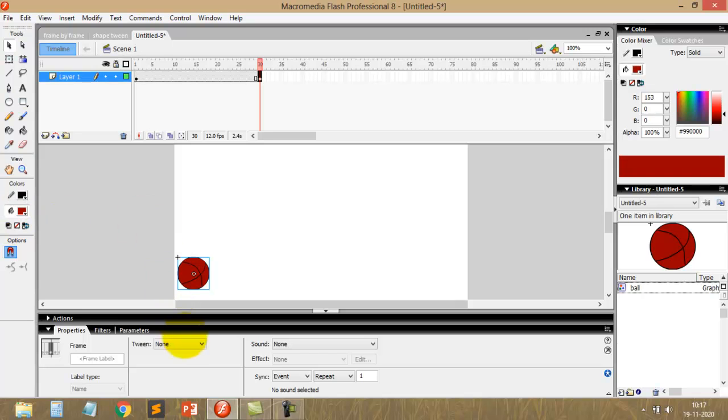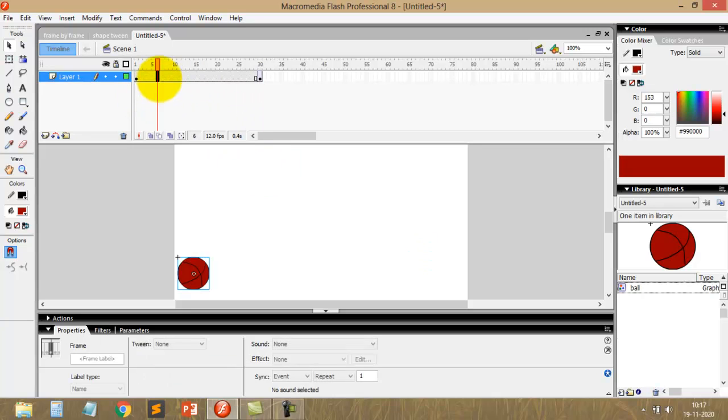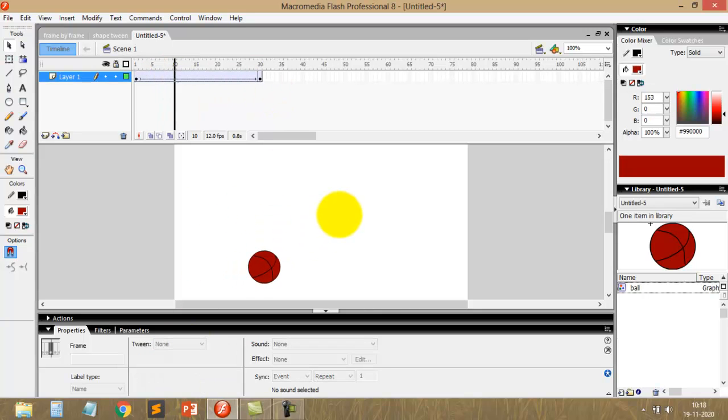Now we are going to select motion. At the end of the frame, we put that object over here, and in the first frame we put that object here. So between those frames, select any frame and tween motion. The object will move automatically. Look like this. This is the animation.